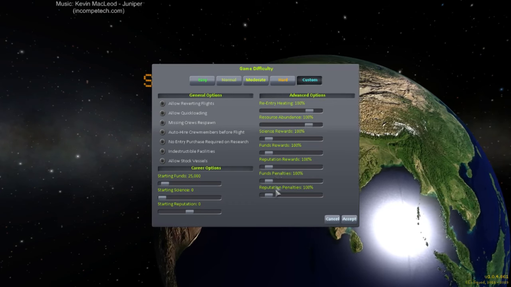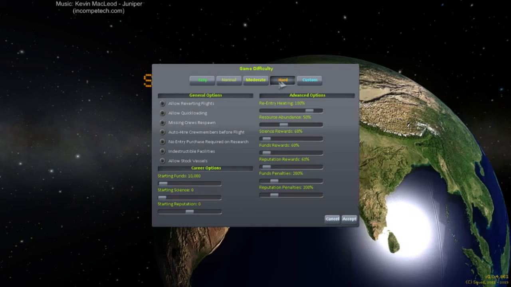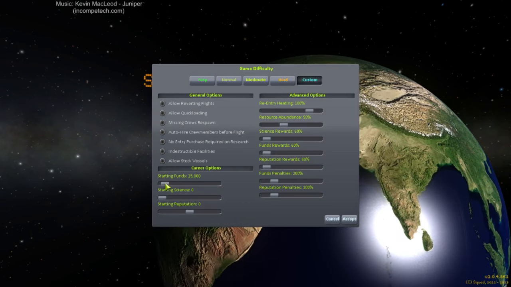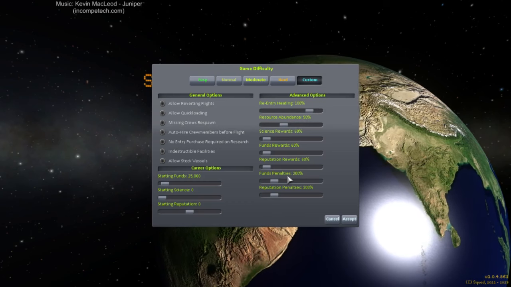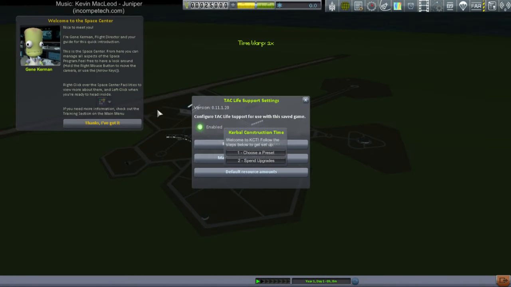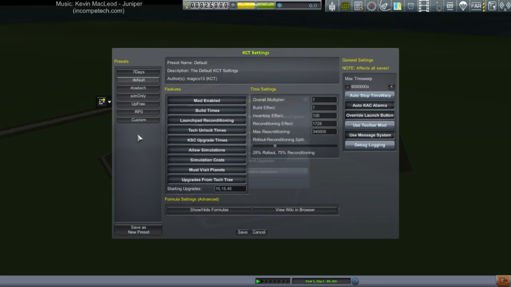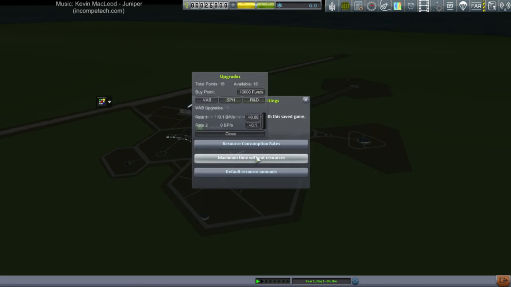I don't know, should we modify these things? What's hard like? Well, I'm gonna give myself 25,000 starting funds and leave everything else like this, maybe. I don't know if that's gonna be too hard with the RP-0 stuff, but let's start off with it. Okay, so we've got a lot of stuff. All right, I need to choose a preset for Kerbal Construction Time, and we're going to use the RP-0 preset, whatever that means, and I'm going to spend my upgrades.